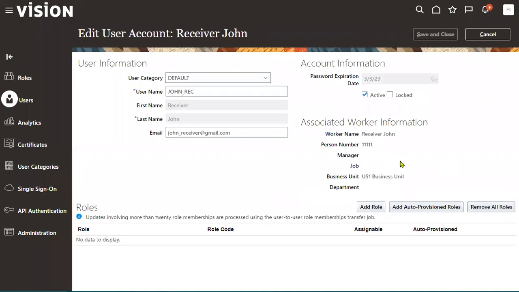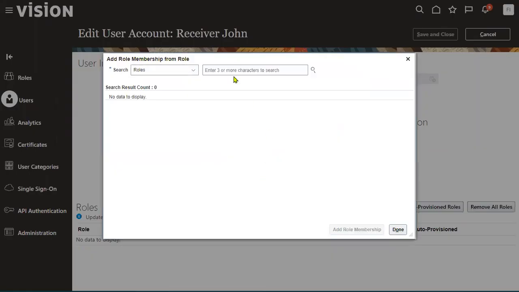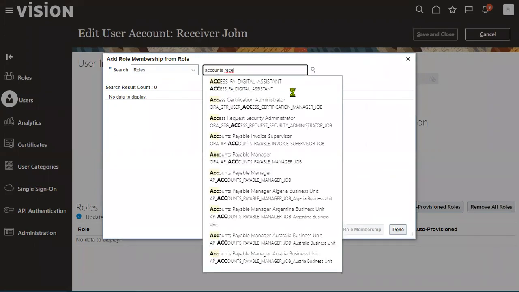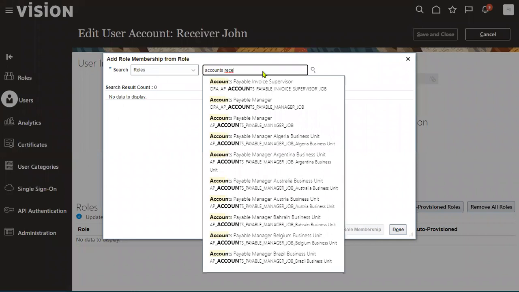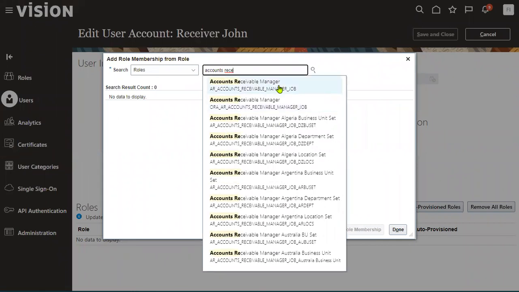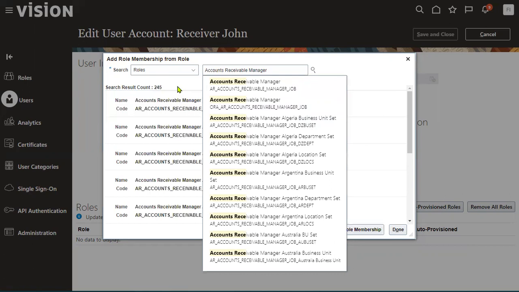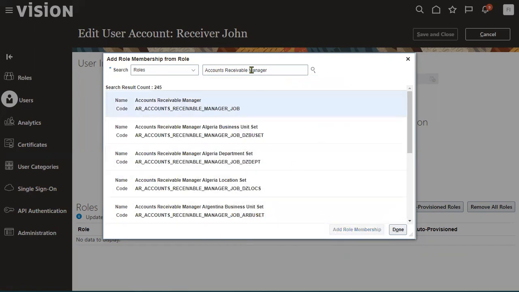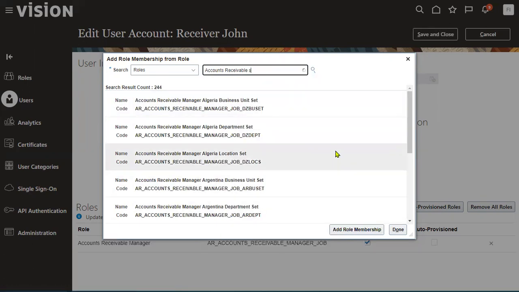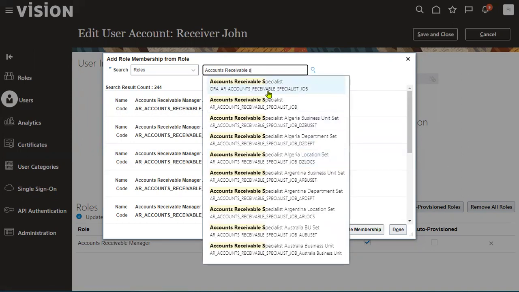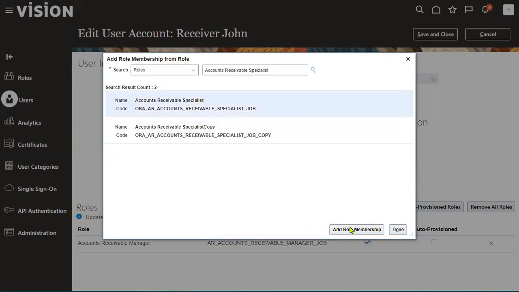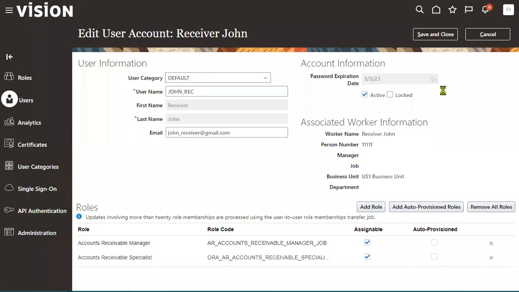Okay, for the transaction we want to go for create. So let's add the role called accounts receivable manager, and accounts receivable specialist. These two roles are required to work with both the transaction as well as the receipt. Okay, let's save and close.